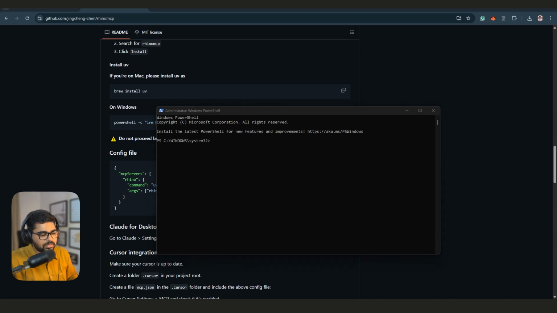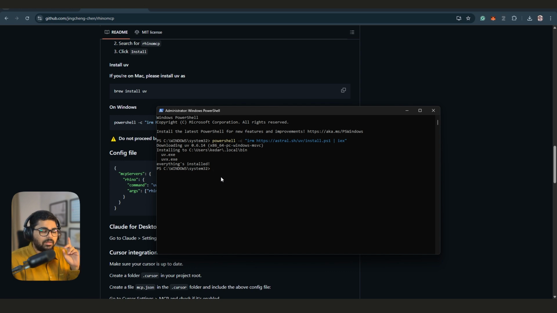I'm going to put all of this in the comments, in the description, so don't worry about it. Okay, so you got to type this PowerShell command and press enter. Once you press enter, it will tell you downloading UV. Even though I've already downloaded it, it will still do it, right? And then it says everything installed. Amazing job till now. Okay, so this is done.